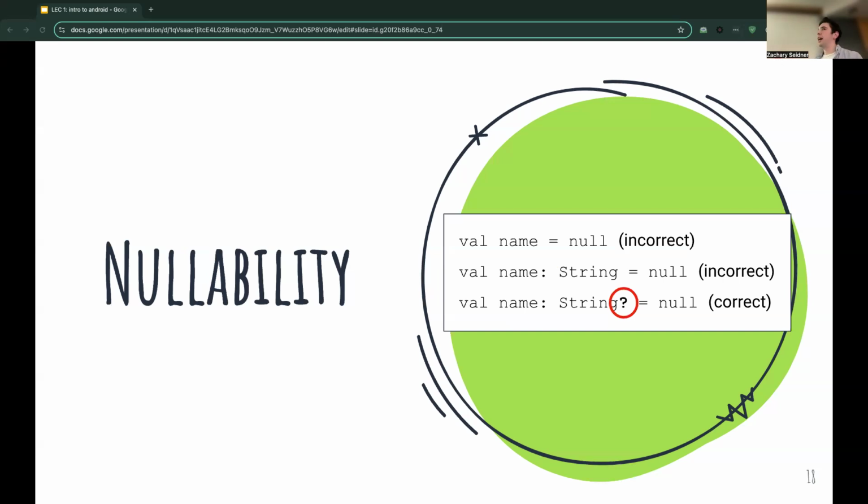So name could either be an actual string of words, or it could be null, but that's only if the question mark is there. If the question mark is not there, then you're guaranteed to have some sort of string at the value name. I think I went through all of that a little bit fast. Does anyone have any questions on any of that?